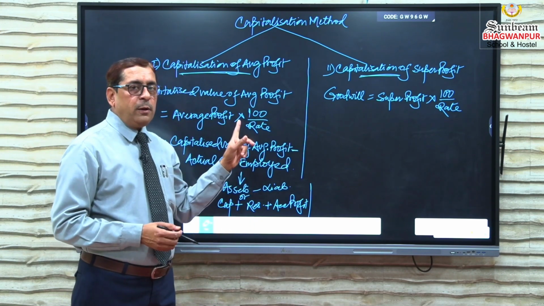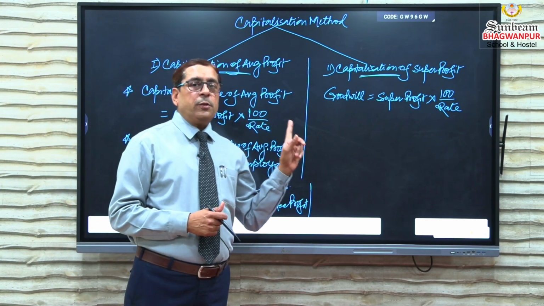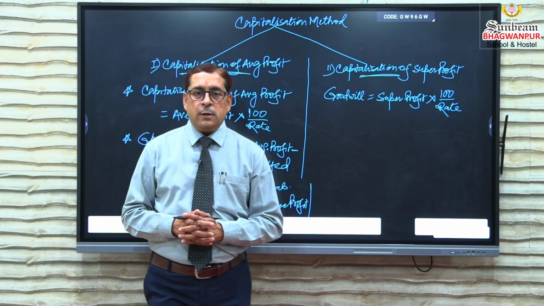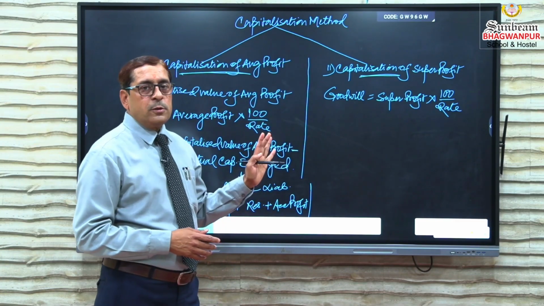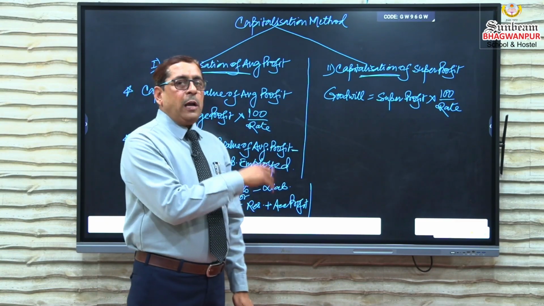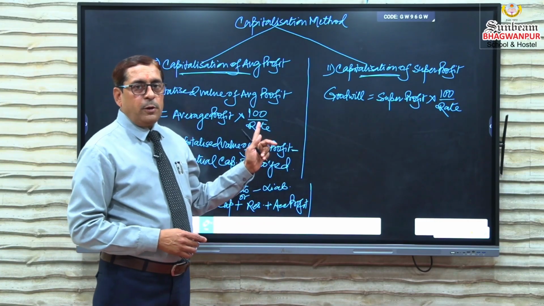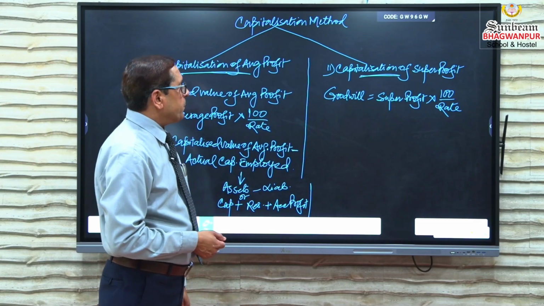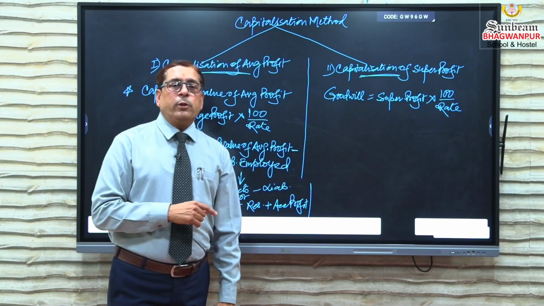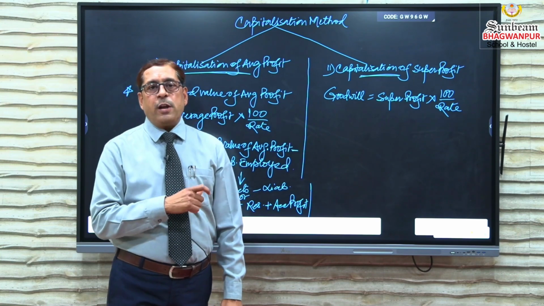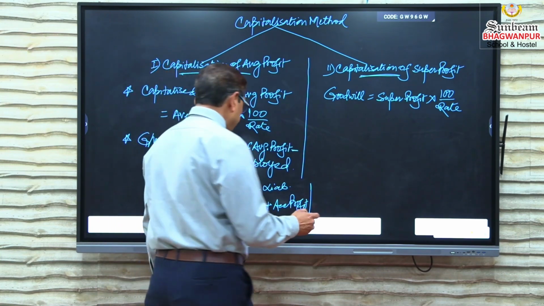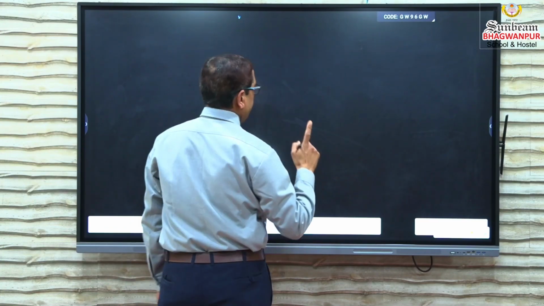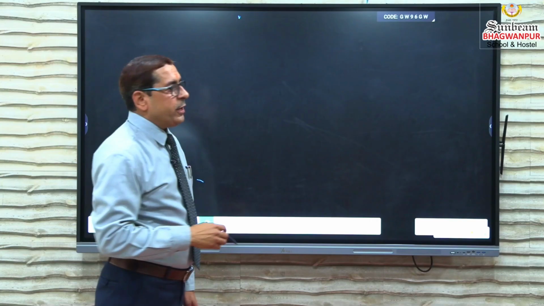This is the first topic from the chapter reconstitution of partnership, change in profit sharing ratio of existing partners. And this is very, very important because a 3 marks question we always find in the board examination from this topic, and 2 MCQs, that is but obvious from this chapter. Now, one very, very important topic that is left in this chapter, that is accounting treatment in case of change in profit sharing ratio.